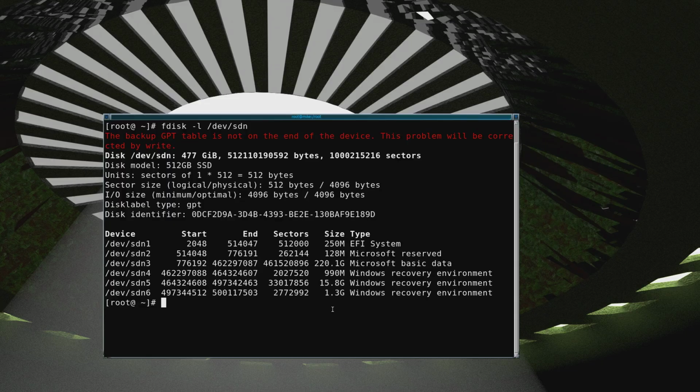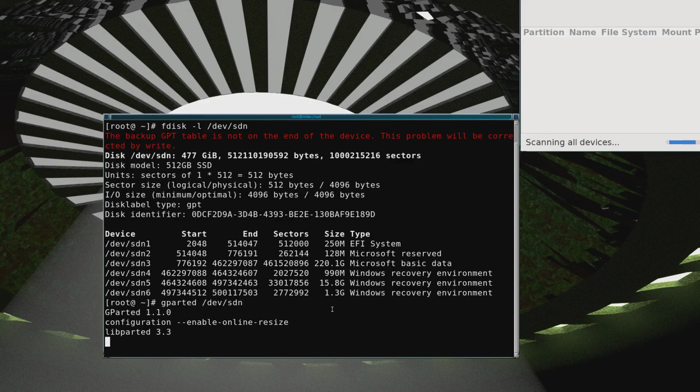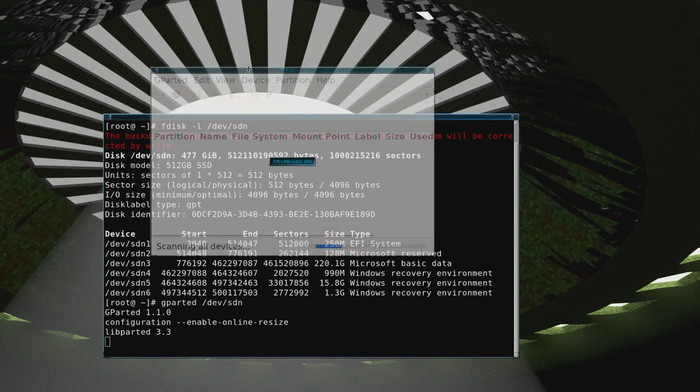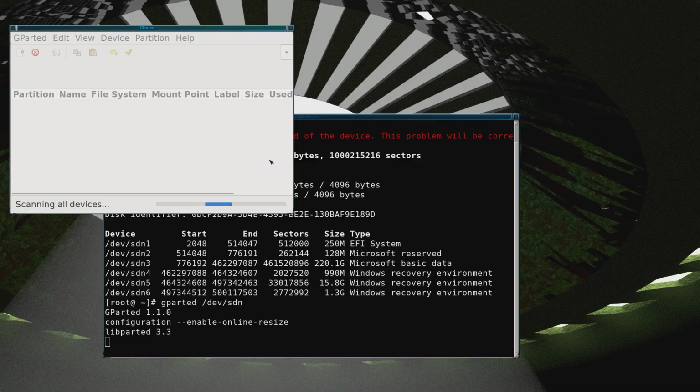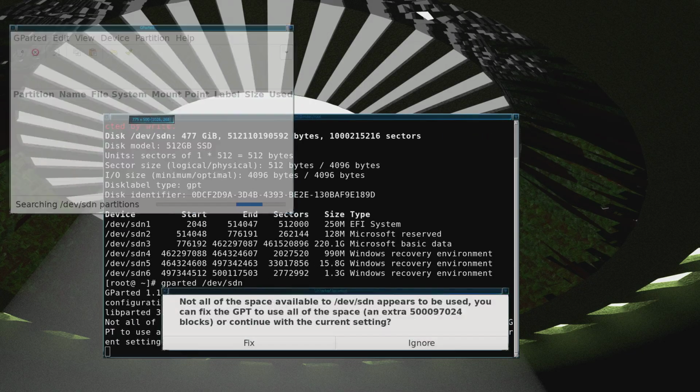I've got it booted up in the proper operating system. I'm going to use an application called GParted. This version is a bit old, but what I'm doing will work the same, because one thing you find about proper Unix applications is that they tend not to break the interface in newer versions.